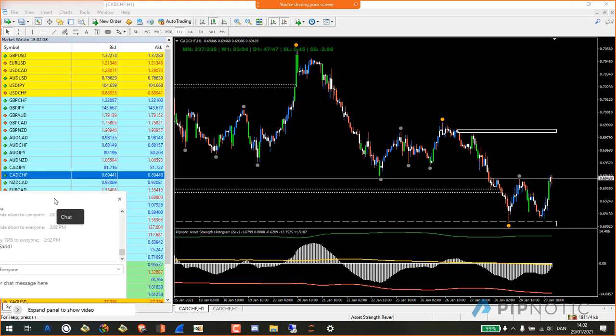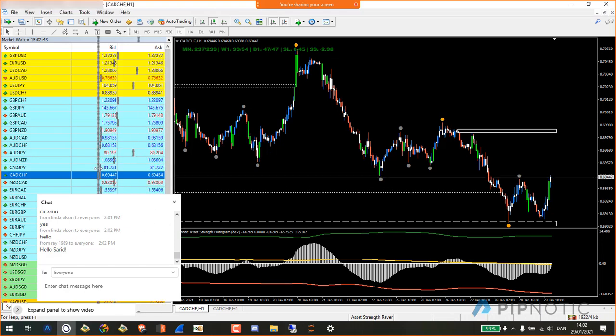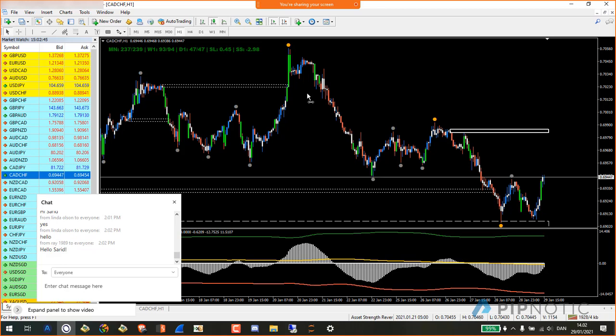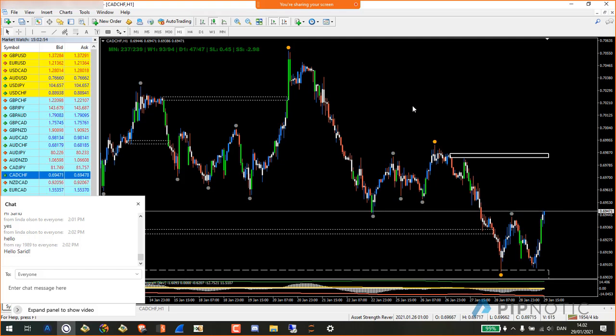So I'm just going to move this little window out of the way so we have something to look at. If you look at a price chart like this, essentially you need to know if you should be buying or selling, and it's pretty difficult to do when you're looking at this price chart. You can see prices going up now, so maybe you should be buying, or should you? So what we need is a way to identify the beginning of buy and sell zones. And this is a pretty easy method.